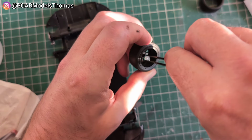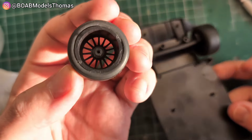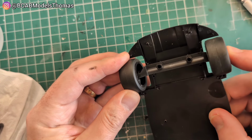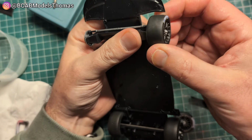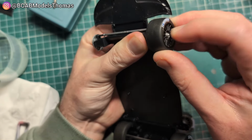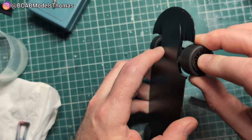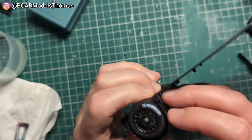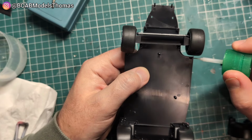Poly caps are quite a tight fit into the centres here, so push them down with something. There you are. Slightly larger wheels go at the back, and the smaller ones go at the front. The wheels were done in semi-gloss black to make them look a little bit like carbon fibre. I also did the centres in iron. I also used a Posca paint pen, little white one later on, to add some markings on the side that the pit crew might do. And then you put these wheel wells over the top.